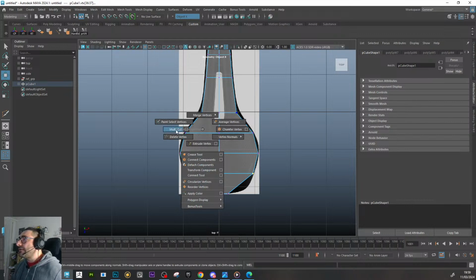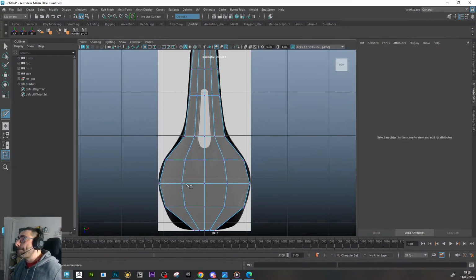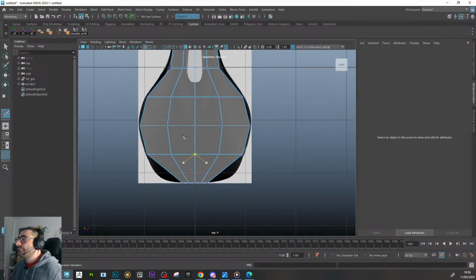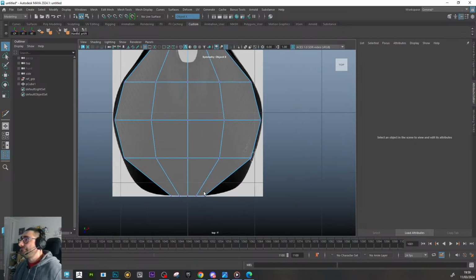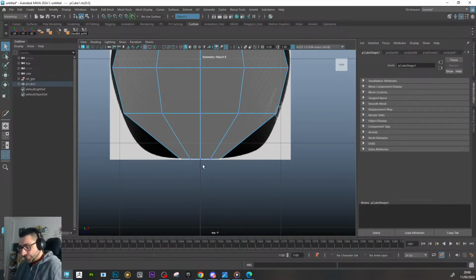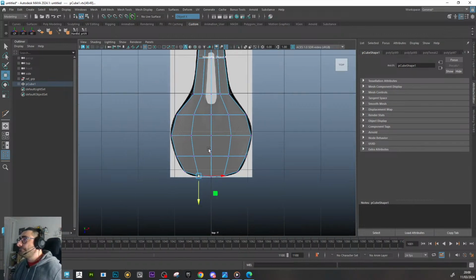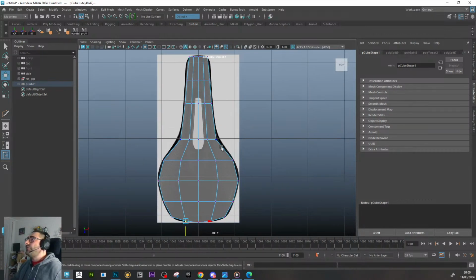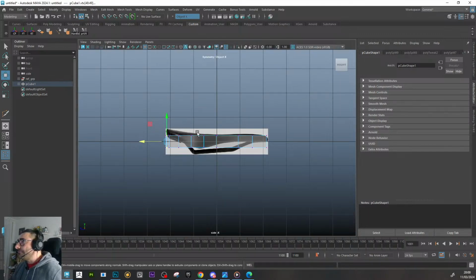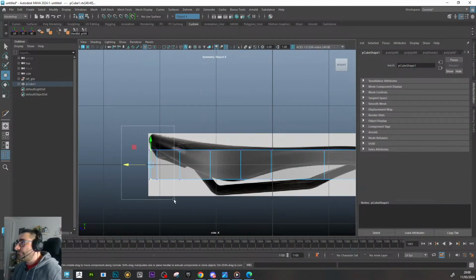Now we can start to add the new loops that will help a lot, and just continue to do very easy stuff, simple, low poly, just like this. Okay, now we can start to go on the side view and to start this alignment.